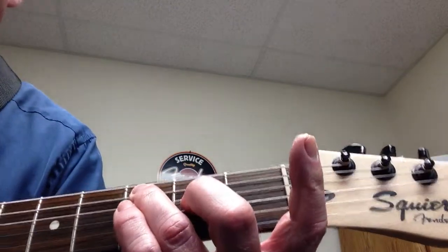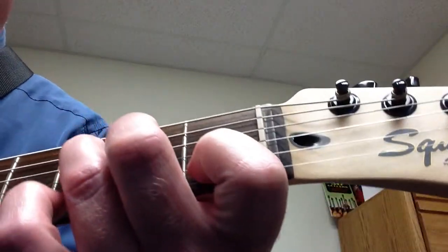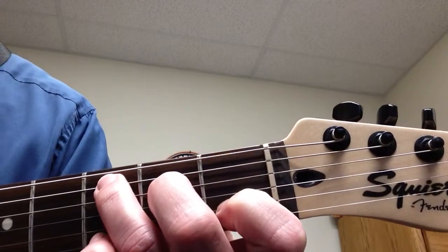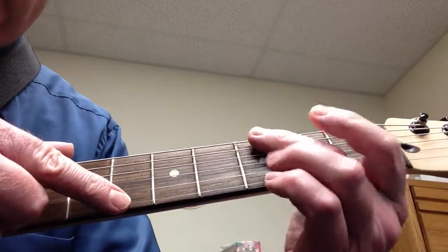Your second finger, let me just move this over for you, will go on the D string, 2nd fret. Your first finger will go on the B string, 1st fret. Now that chord you're going to play from here down, so don't play the big thick E string. Next chord is a G chord.